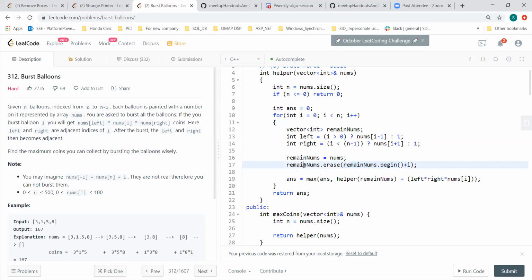So I'm shrinking here, and at the end, I do the same thing. I pass to this helper function, and here we have to multiply left, right, and nums[i]. If we multiply that and add it to this helper function, it is almost the same if you understand the previous two approaches. So at least the brute force looks the same as that.